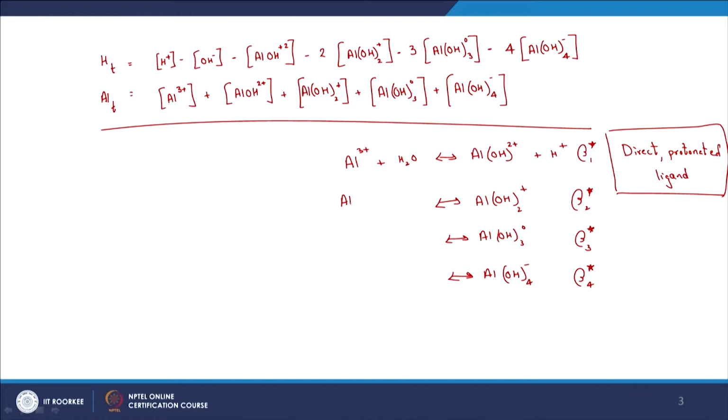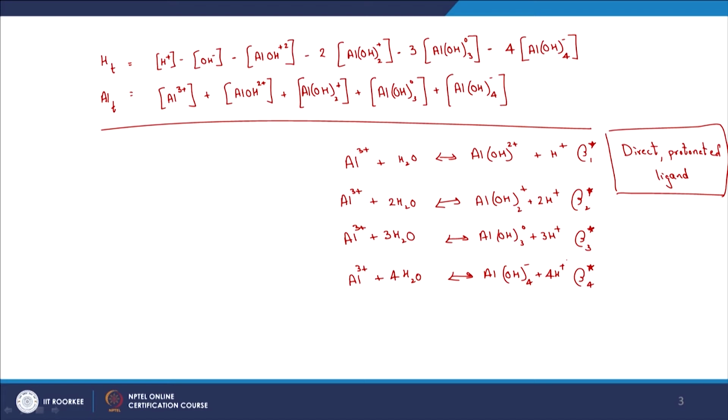So again, here obviously what else are we left with? So it's going to be Al3+ plus 2H2O in equilibrium with Al(OH)2+ and 2H+, right. Again, this is direct addition, right. And obviously here it's a release of 3H+. So it's going to be Al3+ plus 4H2O, right, plus 4H+.